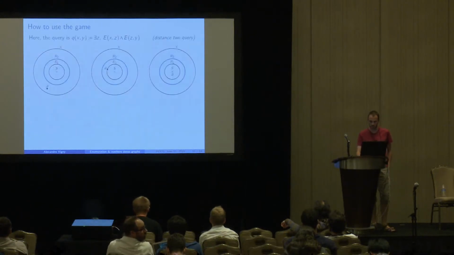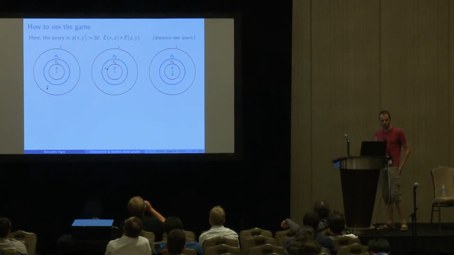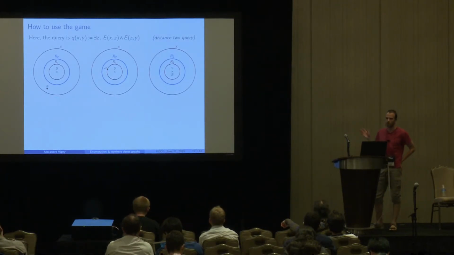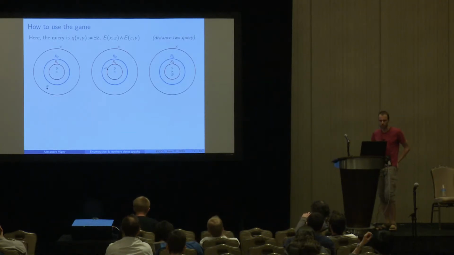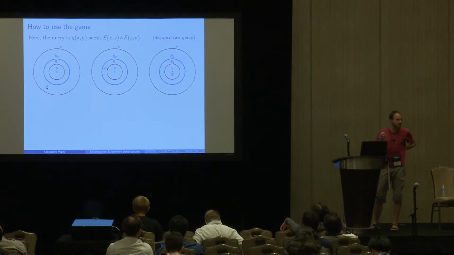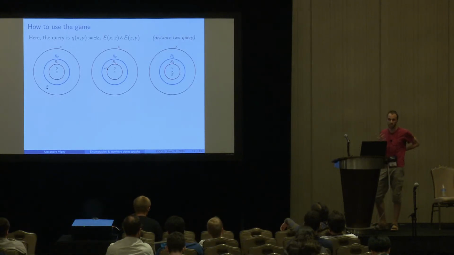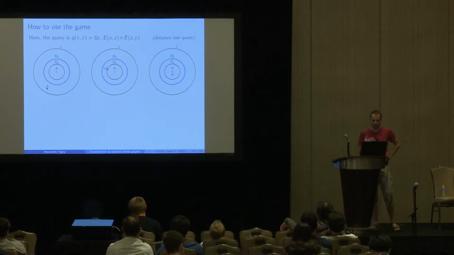So I will just give an example of how we use this neighborhood cover and this game for a specific query. This is a query we had trouble with before. We are looking for pairs of nodes X, Y that have a common neighbor. So what do we do? We take A, we take the bag that contains its neighborhood, and then splitter deletes a node. So we have a new graph, and in this new graph, splitter wins with one less turn, because this is basically one turn of the game. But how does the query change? We have different cases.